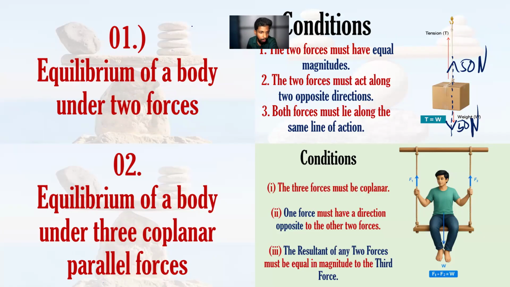Okay. Fine. Second one, equilibrium of the object under 3 forces. Look at the object here. There's a person on the swing, right? Okay. Say 100 Newton, 100 Newton. So what will be the third force? Can anyone tell me the answer? What will be the magnitude of the third force? 200. Very good.